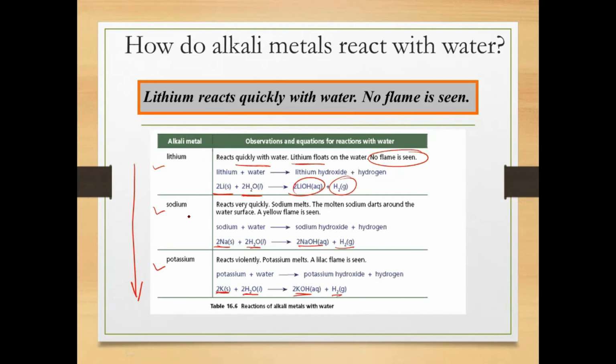Lithium is less reactive than sodium, so when we drop a piece of sodium into the water, there will be a change in the reaction. When we drop a piece of lithium into the water, it will react quickly. But when we drop a piece of sodium into the water, it will react very quickly. There will be a little change, quickly and very quickly. And when you drop a piece of potassium into the water, it will react violently.